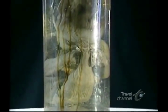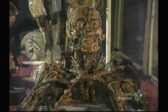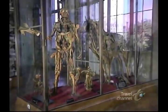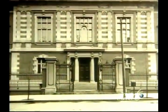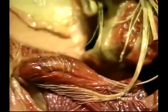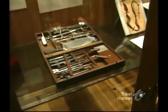This fetus, nicknamed the mermaid, developed with its legs fused together — a rare mutation of special interest to physicians studying genetic defects. Fragonard pioneered new methods of preservation: cadavers were injected with wax or plaster, which preserves the tissues and allows the skin to be peeled back to reveal internal structures. These techniques symbolized the revolution in anatomy that took place in the 1700s. The College of Physicians of Philadelphia was part of that same revolution, and the Mutter Museum collections employed similar techniques. It is the history of these techniques — the changing tools of the trade — that are also part of the museum's story.